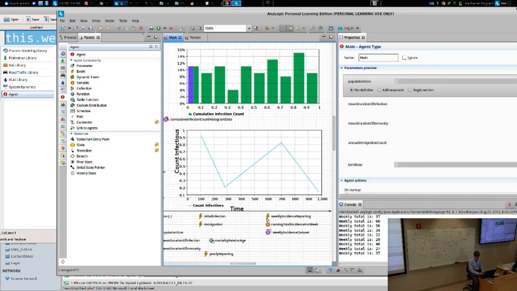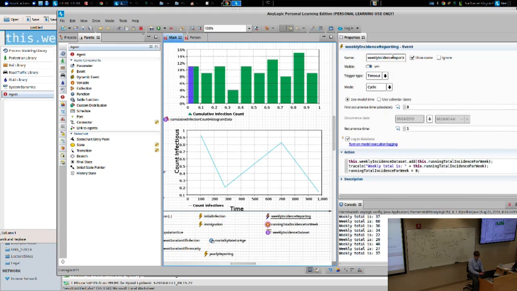We're going to go down. Too many events cause eventinitis, so we don't want too many events. We're going to go down and call this weekly reporting instead of weekly incidence reporting. You see that side of me that was worried about this was borne out. So it's just going to be called weekly reporting, the existing event.